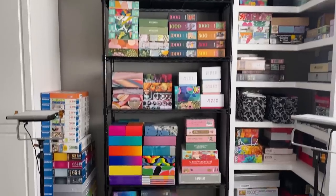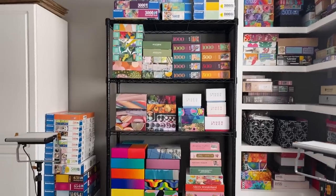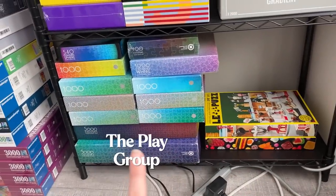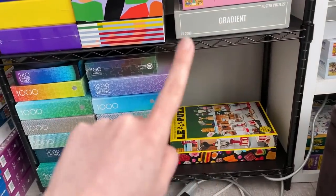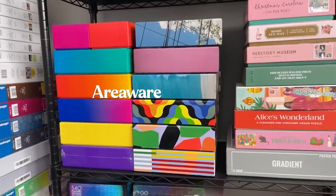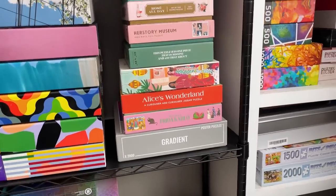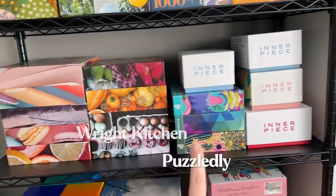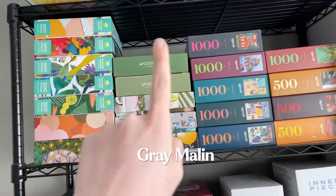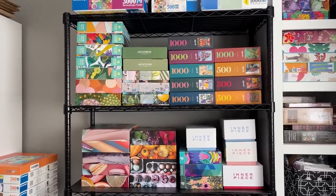Moving on to this shelf — it hasn't changed that much since my last studio tour, but this is where I keep all of my prettiest modern puzzles. Down here we have everything from the Playgroup, both the old versions and the new versions. We have Les Peas, and space for a lot more Les Peas puzzles to stack up. Pretty much every puzzle that Areaware has ever released. We have some Gallison, and then this stack is really just puzzles that I thought all looked nice together. And then we've got Tanya Wicks, Right Kitchen, Puzzledly, Inner Peace, Good Fit, Gray Malon, Apostrophe, and Lemonade Pursuits. I just love these two shelves — I think all of these puzzles are so pretty.